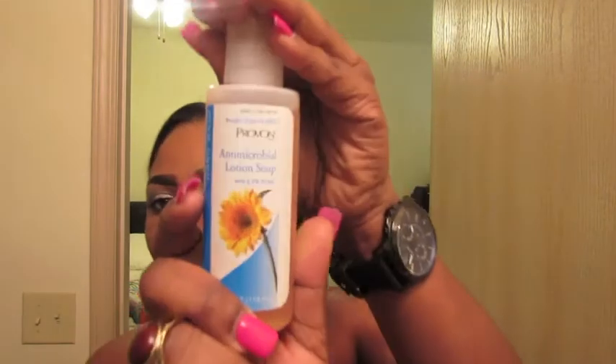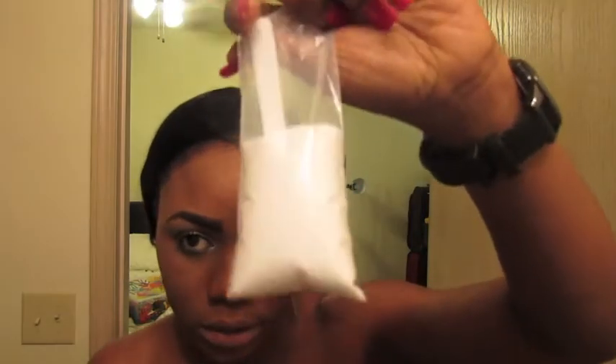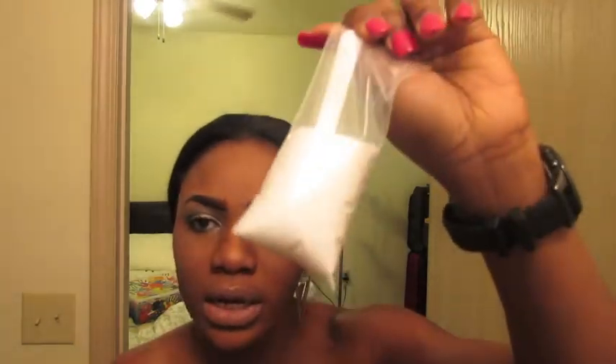The products I use are either antimicrobial soap — which I got at the piercing shop — or sea salt, which I also got at the piercing shop but you can also find in grocery stores. Don't use iodized salt or any other kind of salt — use pure sea salt, because iodized and other salts have chemicals that won't help your piercing; they'll actually make it worse. Sea salt and antimicrobial soap are the ones I recommend. I also use cotton balls or cotton swabs.